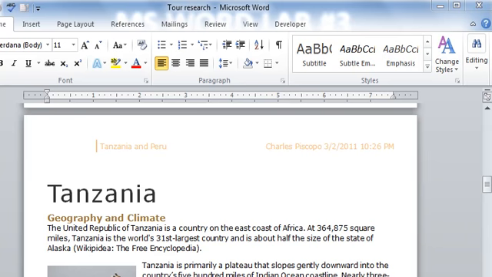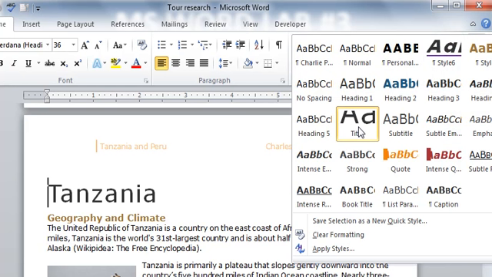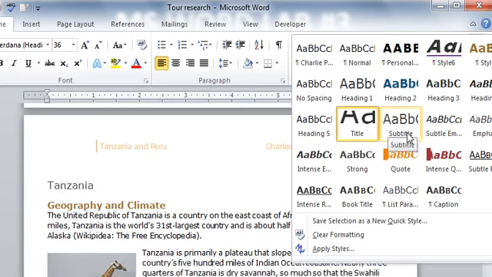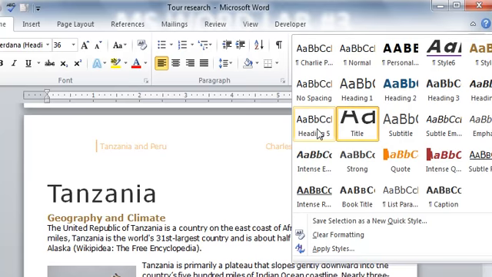We're going to start by placing our cursor next to a line of text. We use this one right here. And as you can see over here, that is what I have right here, the title. So title is being used, but we can glide over different styles for a preview of what they would look like. And these are our default settings. So I think that's good. I like the title one there. So I'm going to click off that.